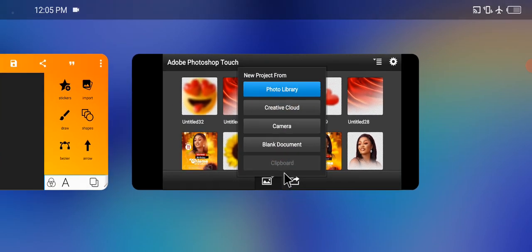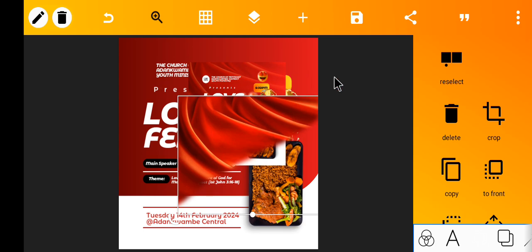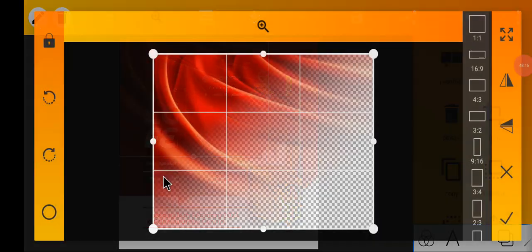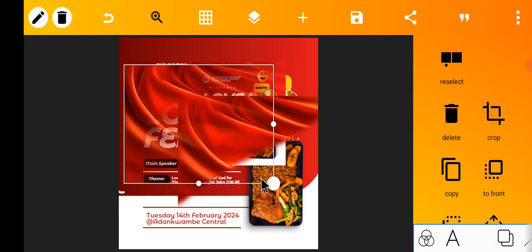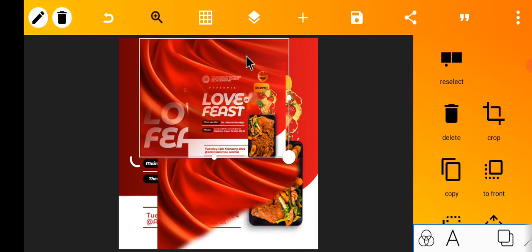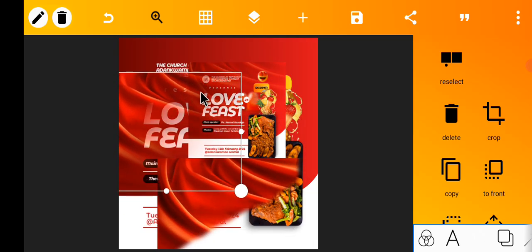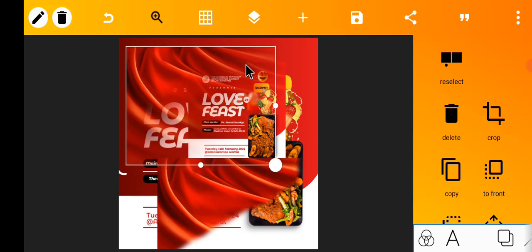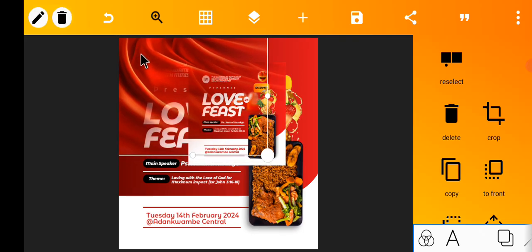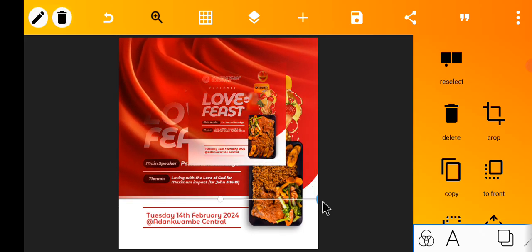Okay, this is back. I'll go back to my Pixellab. Okay, now let me import this background first. So I have something like this. You see that this one is more realistic than the one on Pixellab. You see the fading is more realistic than the one on Pixellab. So instead, use the one that is coming from Photoshop CC and delete this. Yeah, I'm good to go. So I'll just scale it like that.